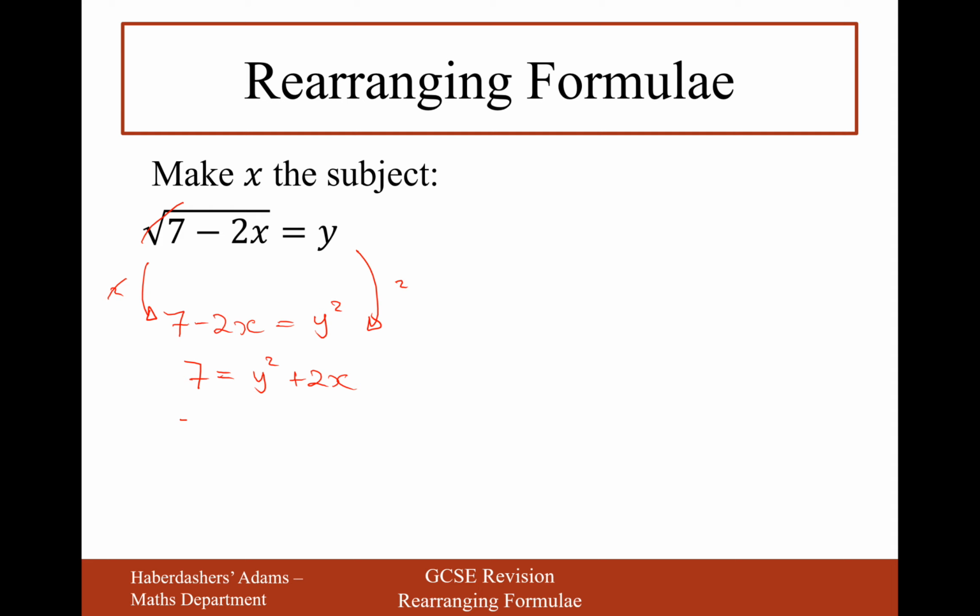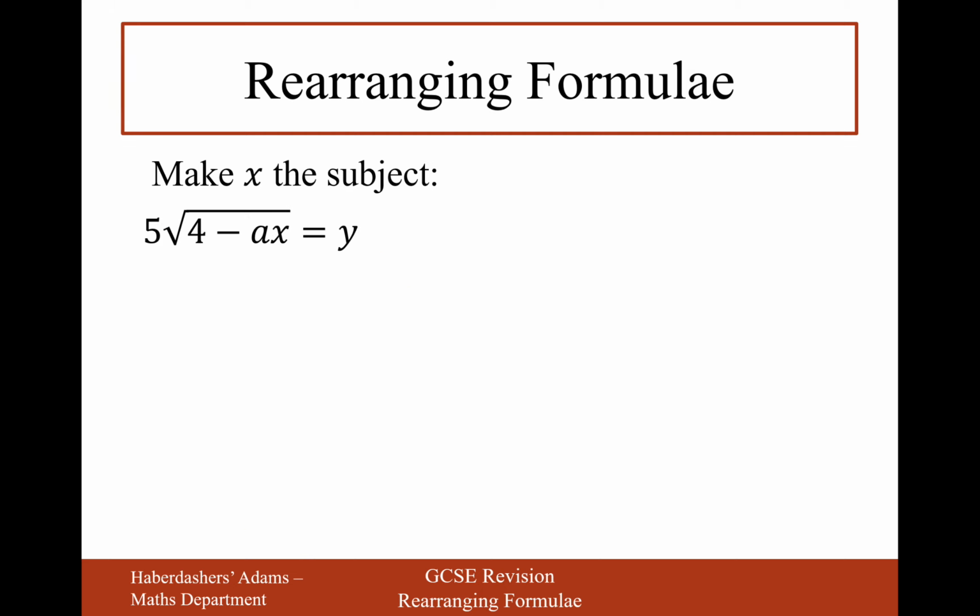Then I'll take away the y squared from the right hand side to the left hand side, and then I'll divide by 2. And I get my final answer here. So there we are, that's the answer to this question. Let's move on to the next one. Pause the video and give this one a go.